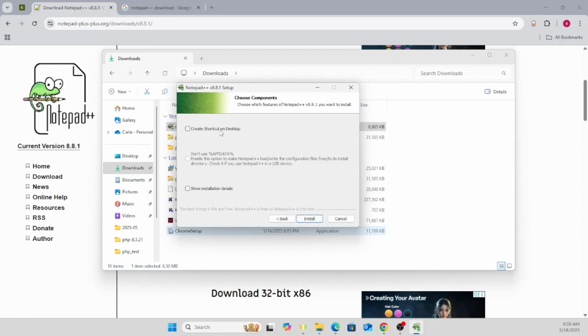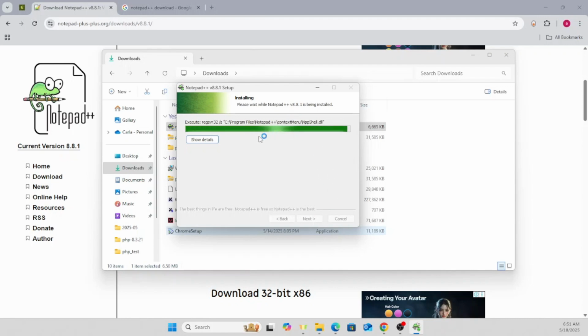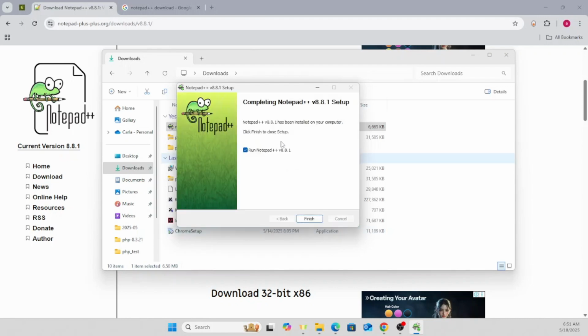And then right after, if you want to see a shortcut of Notepad++ on your device or desktop, click on this. Then right after, just install and wait for this one to be done. So it will take a while. Then once it is done, you should be able to see something like this. So the installation is already complete. You'll just have to go ahead and click on finish and make sure to tick this so that it will automatically run Notepad++ on your device right after.